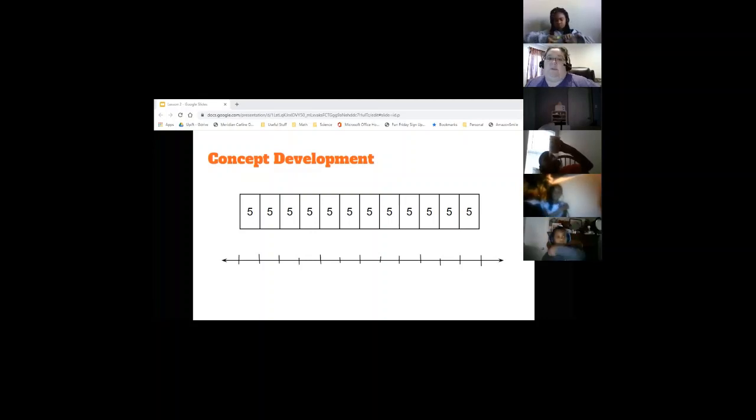So now let's label our number line. I'm going to go ahead and label my number line right here. We're going to label it right here with 0, okay? And then I'm going to label this end right here with 60 because I know that my number line is 60 minutes long. You guys can label yours the same. You're going to label the one end 0 and the other end 60.